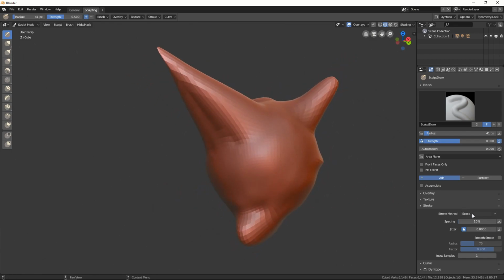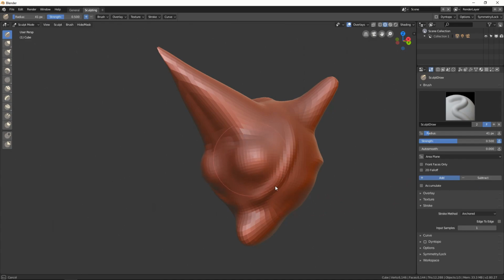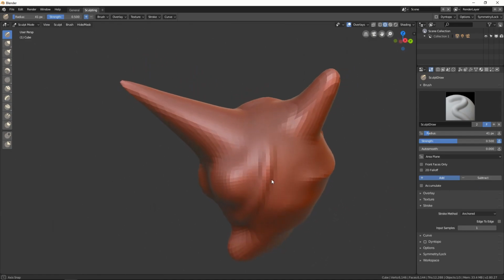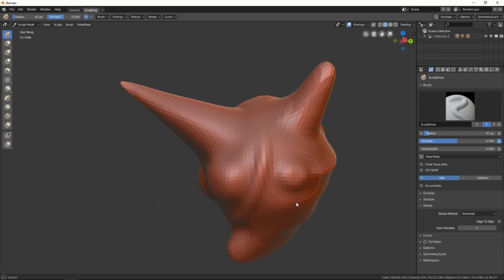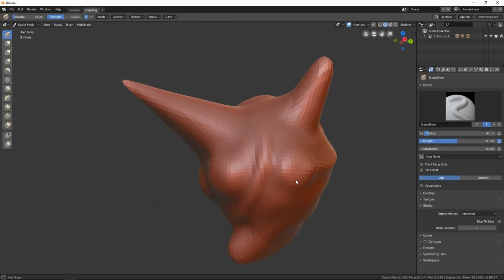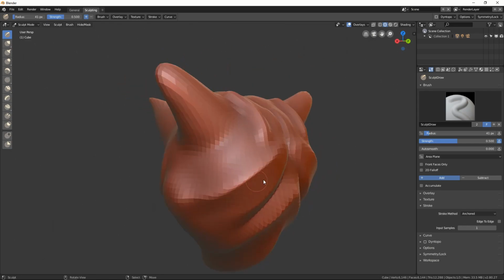However, we can change the way the stroke behaves, and this is actually the space stroke method. We can actually change the stroke method to say anchor, and now the stroke behaves like this. We simply project the shape of the brush onto the surface, and that's it.